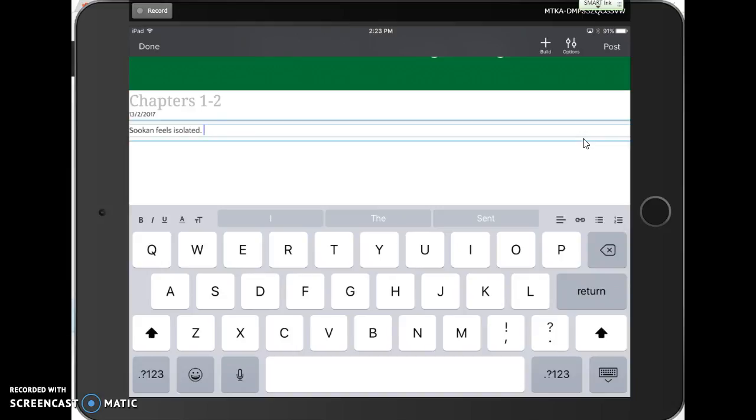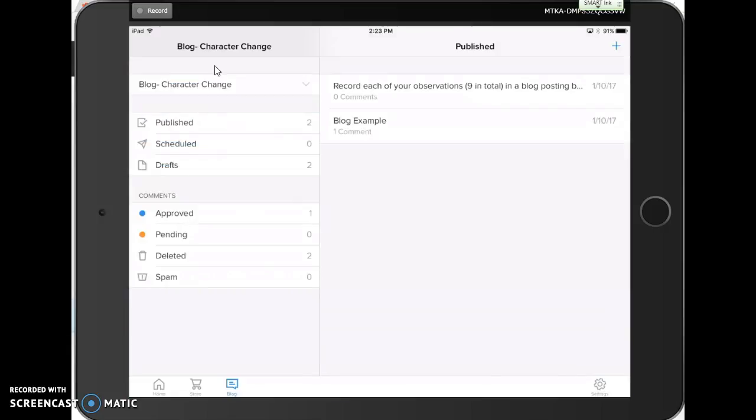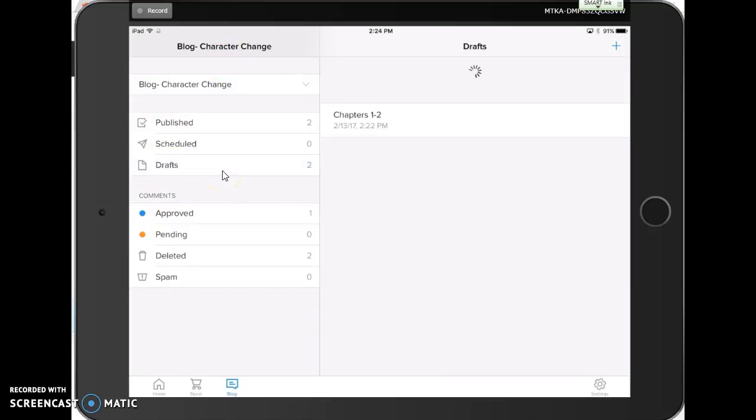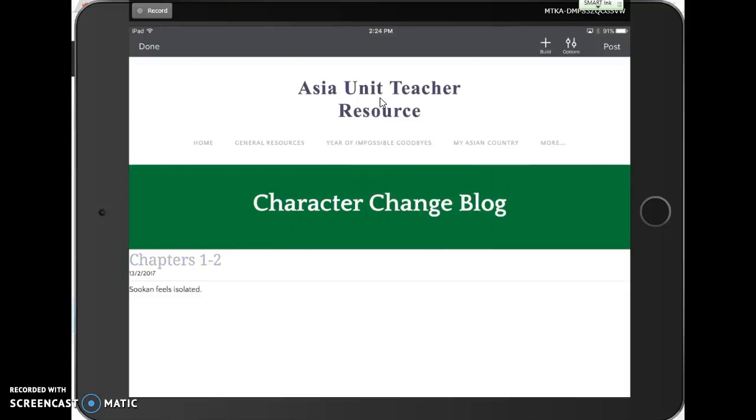Now just a couple things to remember. The blogs have had a history of crashing and people are losing content. So a couple things you can do to prevent that from happening. You can go up and click the Done button, and that will automatically give you a couple of options, so you can hit Done and then Save Draft. And then that will put that draft into this Drafts section here where you can grab it and then go back in and edit. So I suggest that you do that every 2 to 3 sentences just to make sure that you keep all of the work that you're creating, because it would really be a hassle if you lost it.